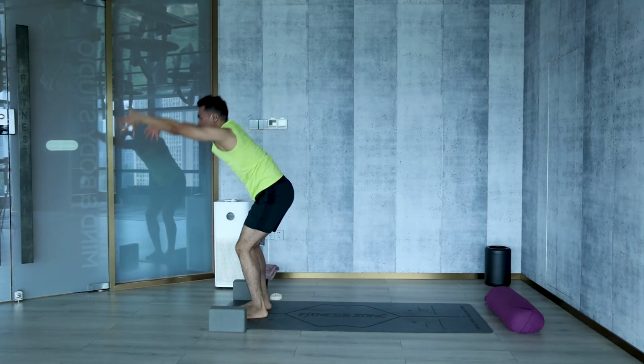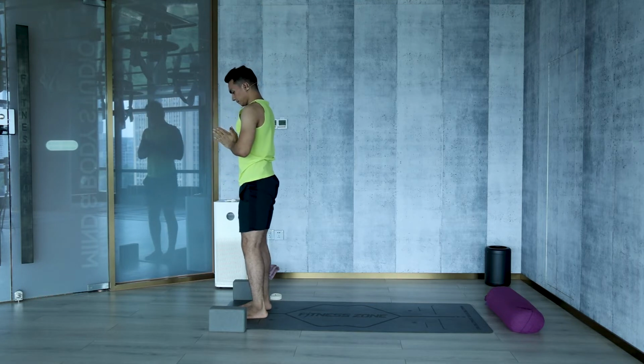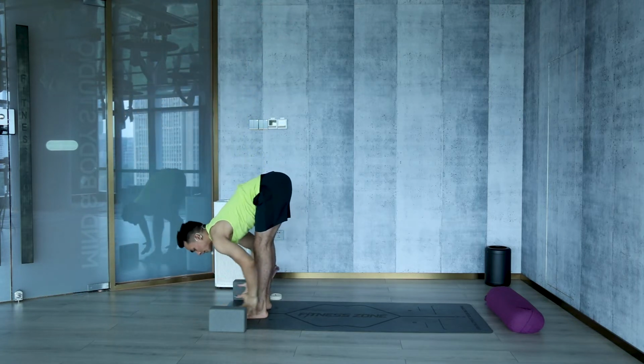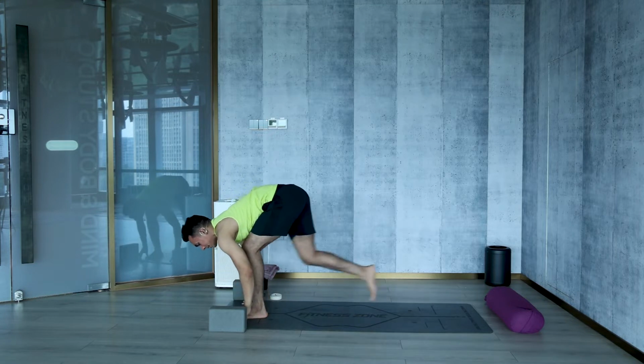Inhale, come all the way up, arms up, look up. Exhale, join the palm. Inhale, raise your arms up, look up. Exhale, bend forward, catch your ankle, head down to the knees. Drop the palm down, take your right leg back.